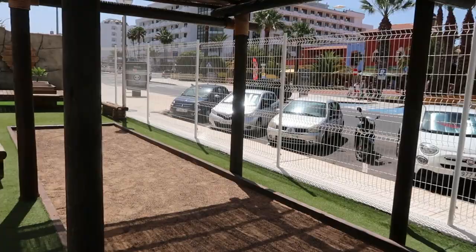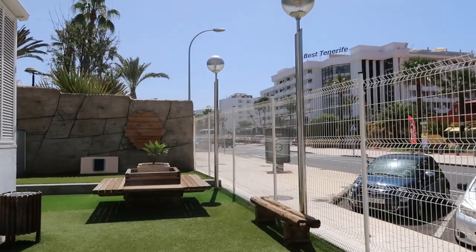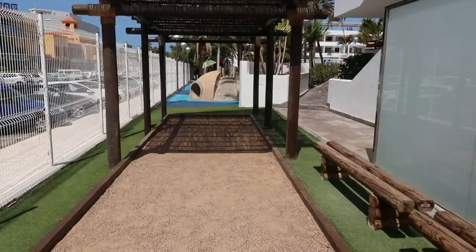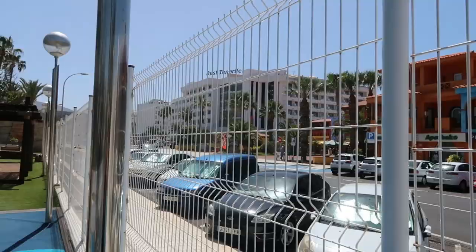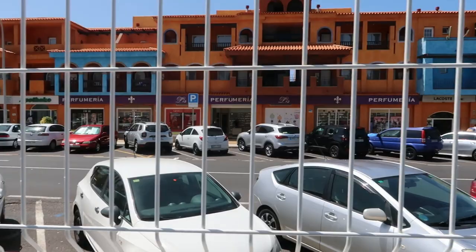There's a wall over here with hooks on it — I don't know if it's a ring toss game or something. Put your comments below if you know what these games are. The hotel is really close to loads of shops as well — it's a great area. We walked to McDonald's and it's literally just down the road.